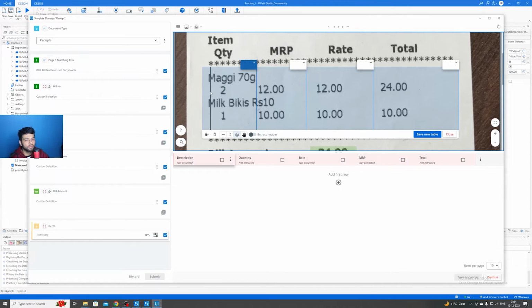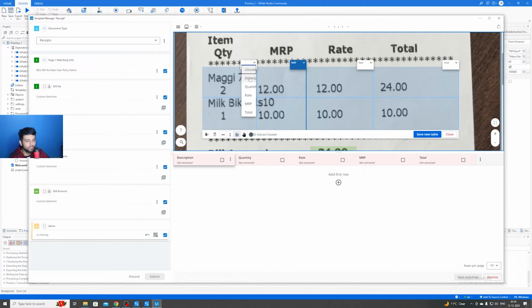And description will be like this, one row, other rows 2, 3, 4. This will be the total, this will be the rate, this is the MRP, and this is the quantity, and everything is described under this only. What we can do, we can merge these two fields.